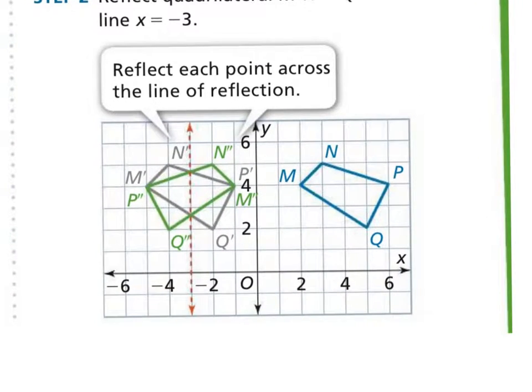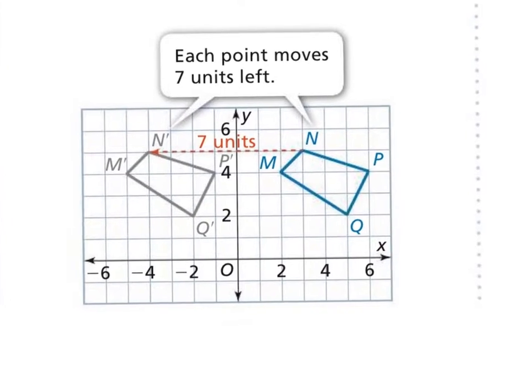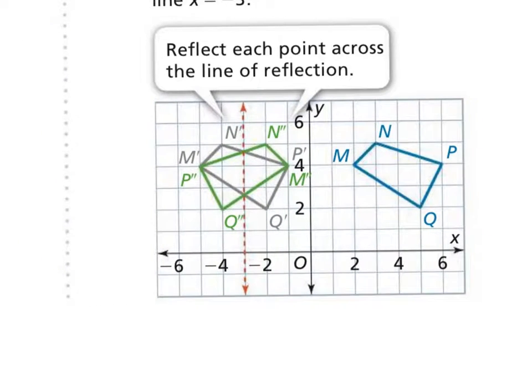So then you would just draw the line. I'm sorry, we're not doing a rotation here. Draw the line x equals -3 and then reflect. So look at how far each point is from that line of symmetry. M prime, for example, look at where that's at. That would be 2 units. M prime is 2 units to the left. We'll go 2 units to the right.